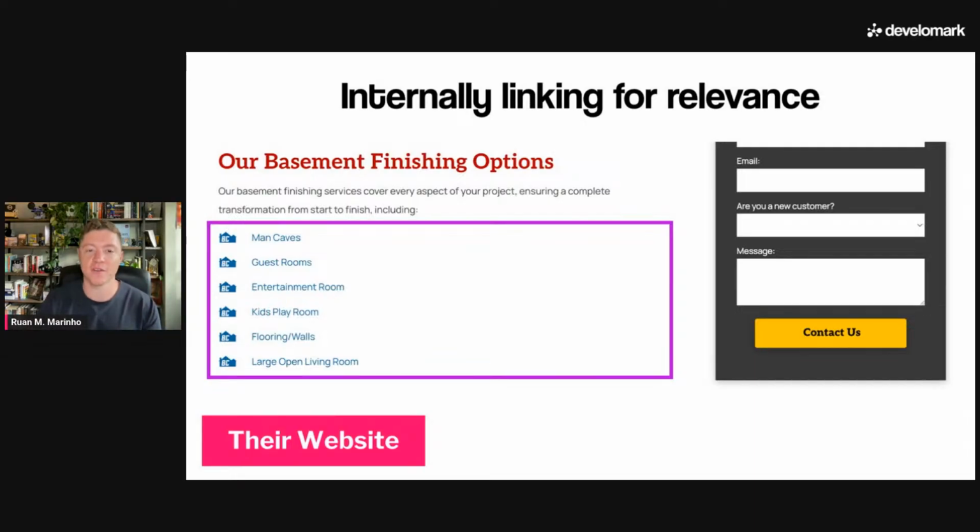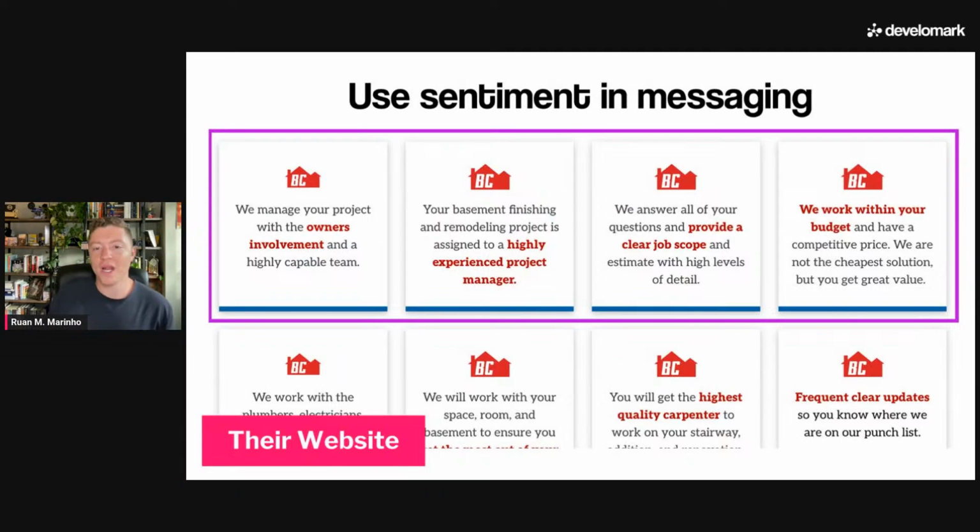That's my way of getting information from the business: actually seeing and listening to their leads and then making recommendations based on that. So you want to use that sentiment that I mentioned before in the actual messaging. If the sentiment analysis that I showed you before says homeowners are valuing the owner's approval, an experienced project manager, clear job scope, and working within the budget, I'm going to highlight that text directly on the page so that when an LLM crawls my page, or when somebody goes to the website and resonates with it, they're more likely to turn into a conversion.